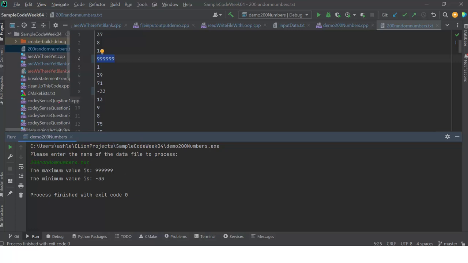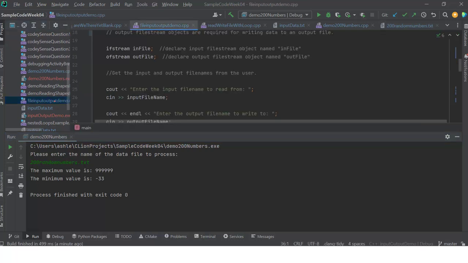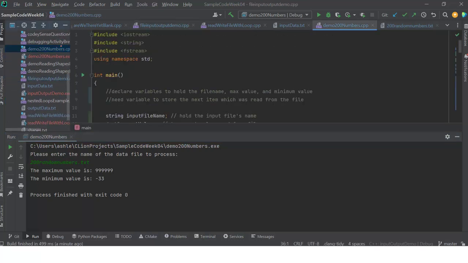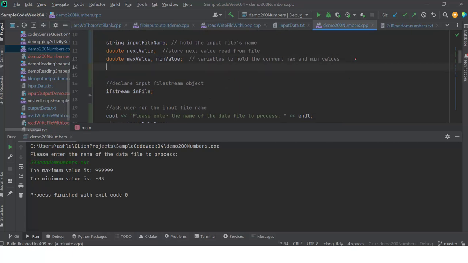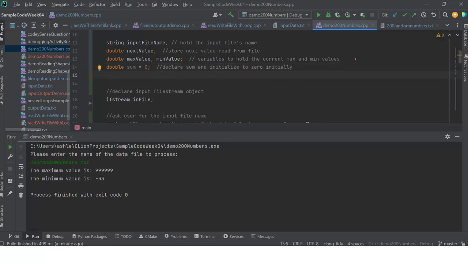Another thing you could do is try modifying this program that we wrote in order to also find the sum and the average. If I wanted to do that, I would declare a summing value and initialize it to 0, and then I would also declare a counting value and initialize it to 0 to count the values read.